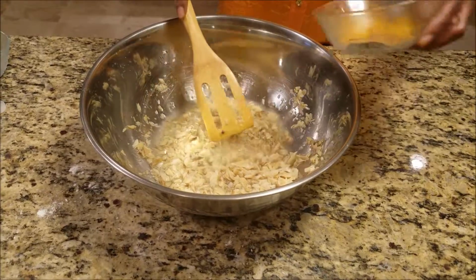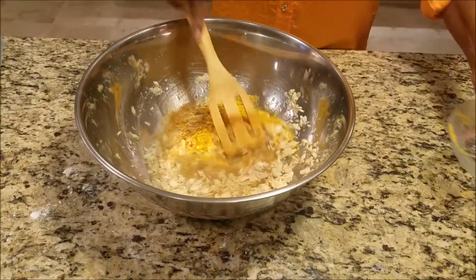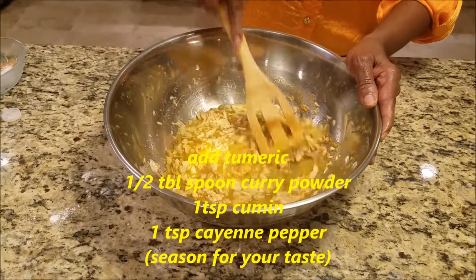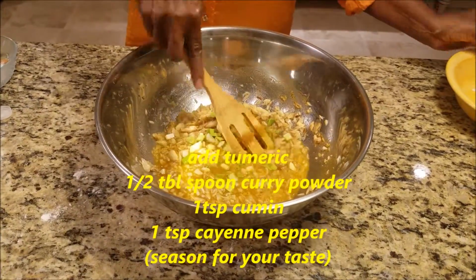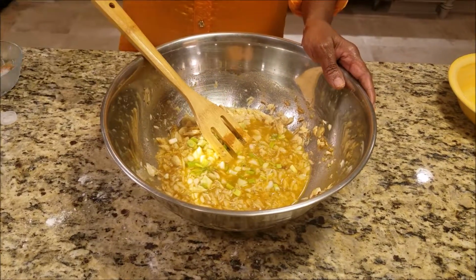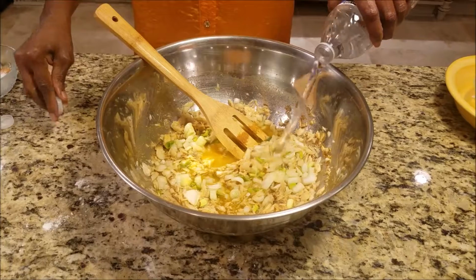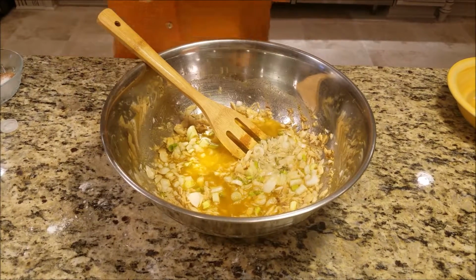Add some seasoning in there. We've got a little turmeric and curry powder, some cumin, cayenne pepper in there. Add your scallions in. Onions. Add a little bit more water in.